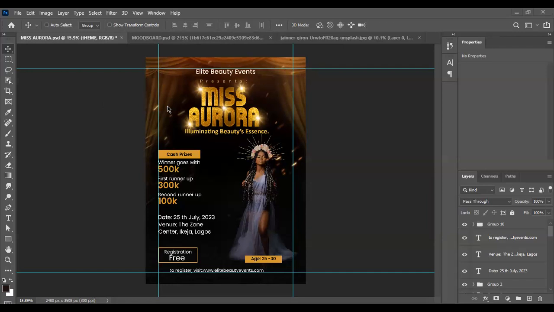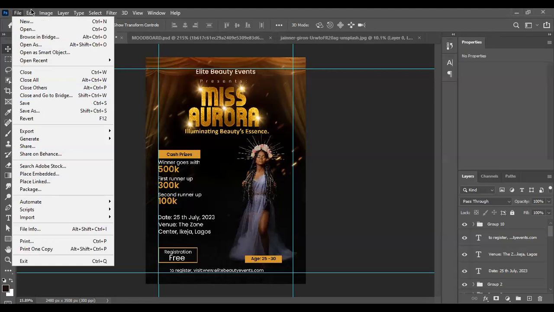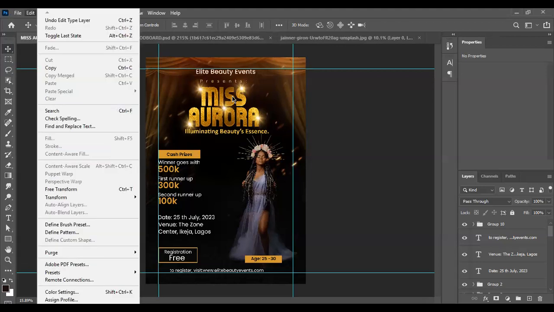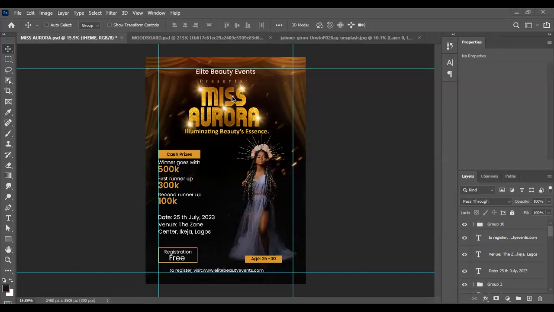That's the way I think you can cope while learning Photoshop, because I don't think I can start saying, okay, here we have files, then some of these things there, then edit some of the things here. It's the ones that are necessary based on what we are doing, because we are going to do a lot of things on Photoshop, ranging from design to photo editing to other aspects of design too.